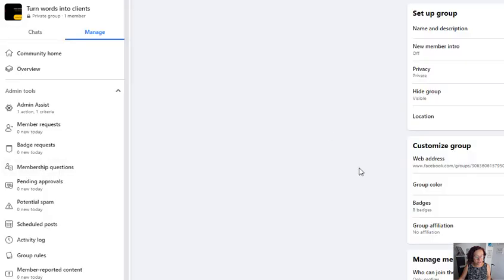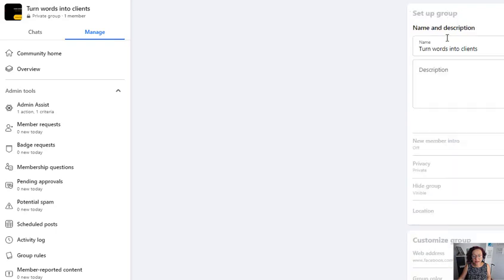Click on group settings. And I want to make sure that inside of this name and description, I write in, hi, this is a paying membership or paying program.